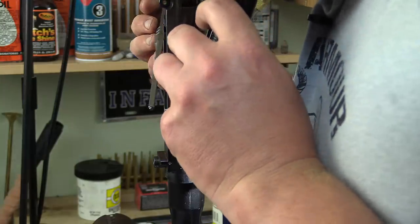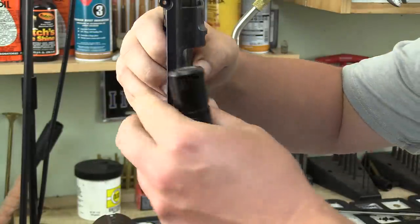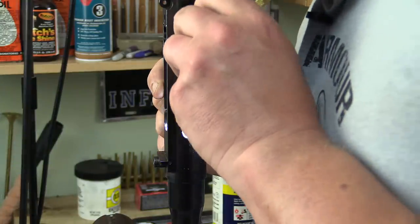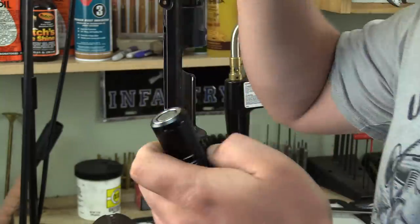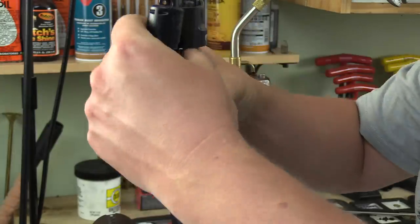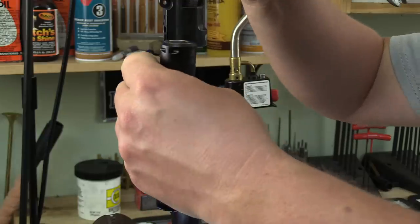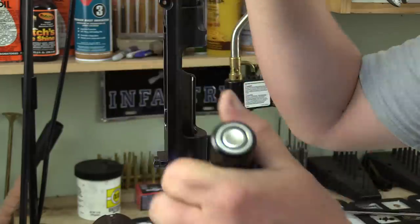We want to cast probably maybe the first quarter inch of rifling too, and that's going to give us a little bit of a throat wear measurement. That'll also tell us what size projectile we want to shoot through this. A little bit further. Basically just going to shove a patch down in there. Looking at it with a bright light, it does have a little bit of throat wear, but nothing that I would consider to be a very big deal.